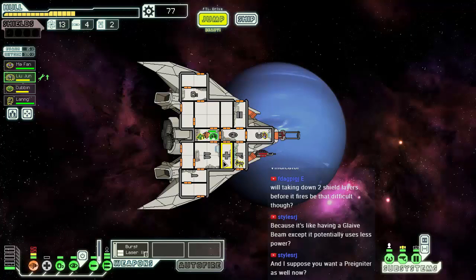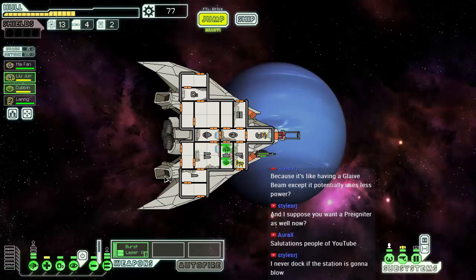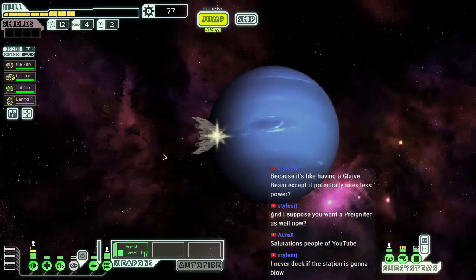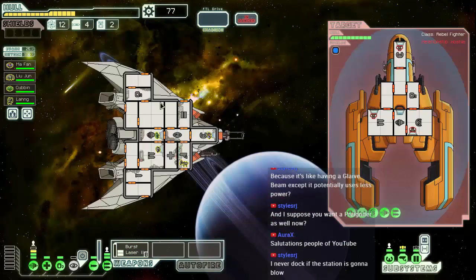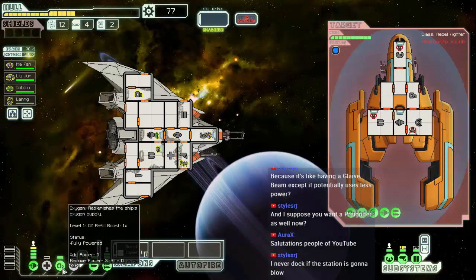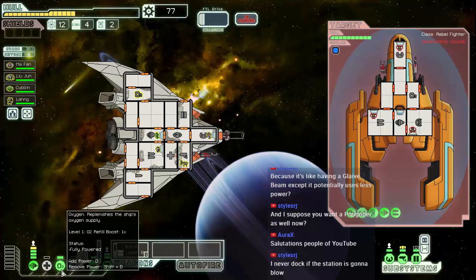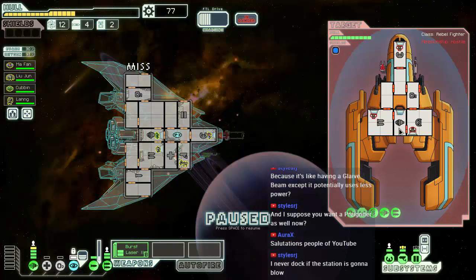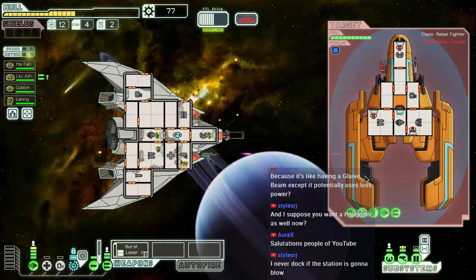Might just not take damage on that one. Surprisingly enough. Hello. Science, you know. Sometimes you just gotta do it. Alright, we could get a store here, right? I think we can. Alright, we'll wait and fire. Took the beam off too, surprisingly.